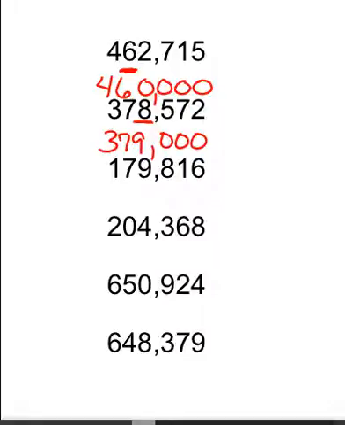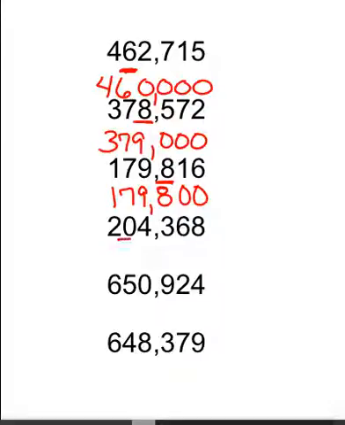The next number, 179,816, we're rounding to the nearest 100. We know that everything on the left-hand side stays the same. Everything that comes after the 8 on the right-hand side changes to zeros. The 1 is on the very right-hand side of the 8, so that determines what we do to the 8. 5 and above, we give it a shove. 4 and below, we lay it low. It is 4 and below, so we are laying it low. The 8 will stay an 8.